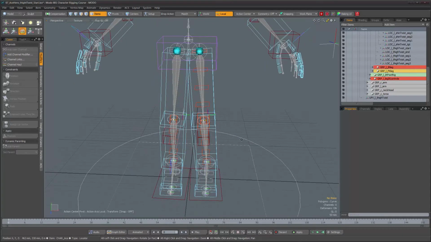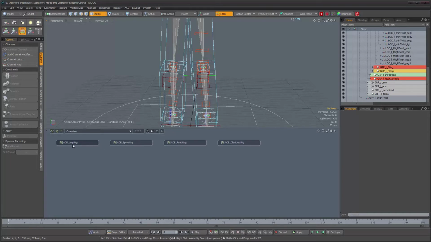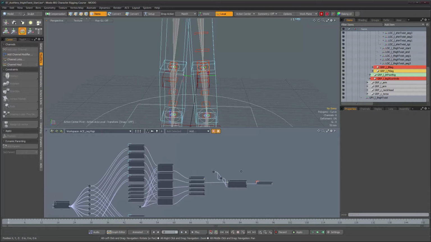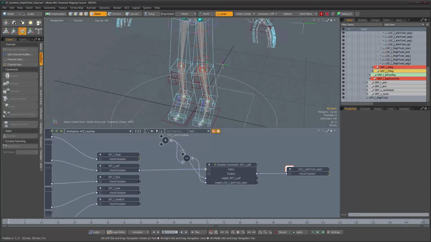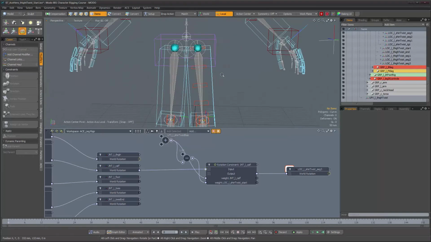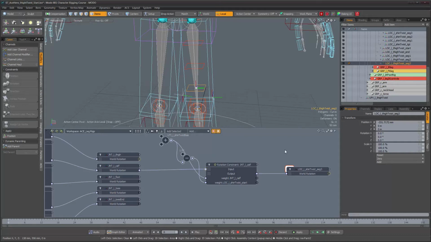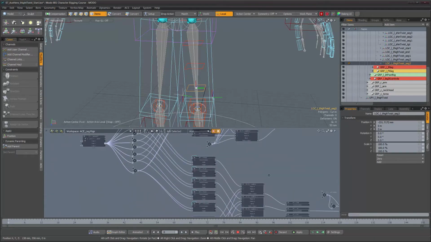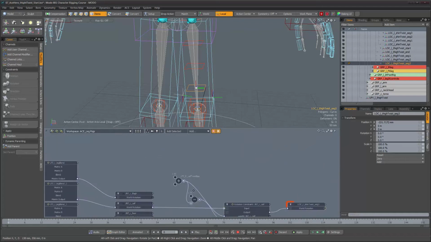So if we would like to do that, all we have to do is come back to the schematic and go to the legs rig workspace, and let's see what we have. Here we have the rig that we created for the bias on the shin, remember? So we can do the same thing, but for our friend here, which is this locator, the thigh twist. So let's see, where are the thighs of the character? Over here. Yeah, they're gonna be around here somewhere. Here's the thigh. Alright, so this is the right side.